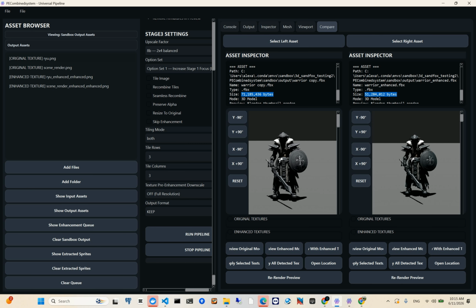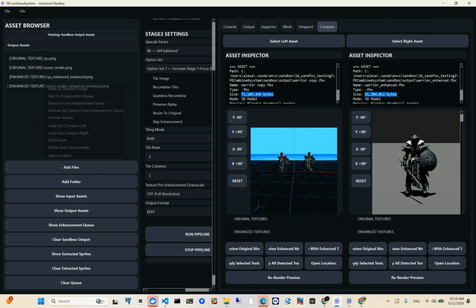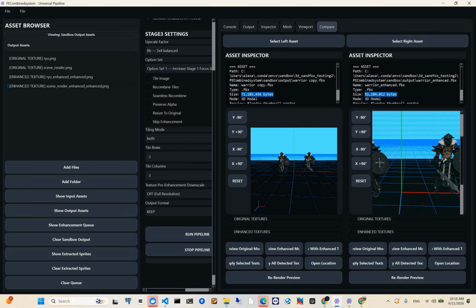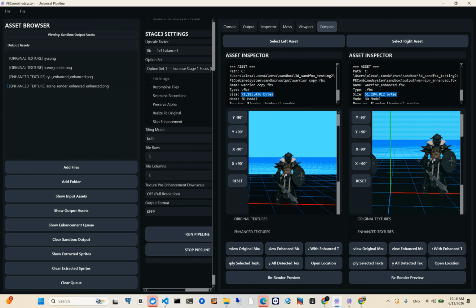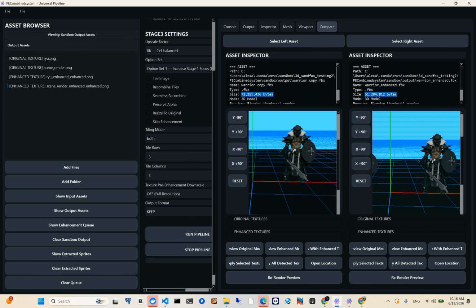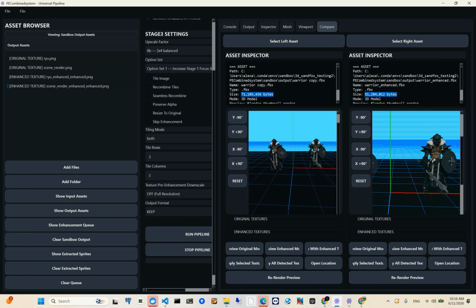Fantastic. Okay, so now, where is the original? We can compare it on the left, compare it on the right. And you can see what this allows is a double enhancement, depending on how you export it and then want to reintegrate it and display it on the machine.